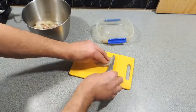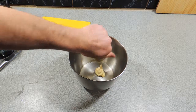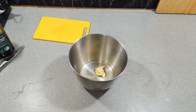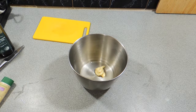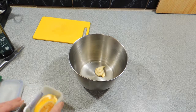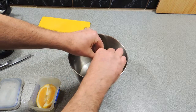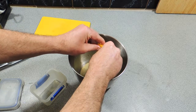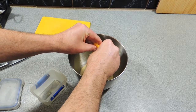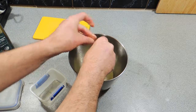What I will do then, I will rinse them under water, make sure I get rid of any of those nasties. Into a clean bowl, I've got some garlic paste. I'm using the equivalent to 3 cloves of garlic, and the garlic paste does tend to dissipate a little bit better than using crushed garlic. Right, now we're going to use around about 3/4 of a lemon. I've just gone out into the backyard there, plucked these off the tree. Alternatively, you could get them from your supermarket or greengrocer.